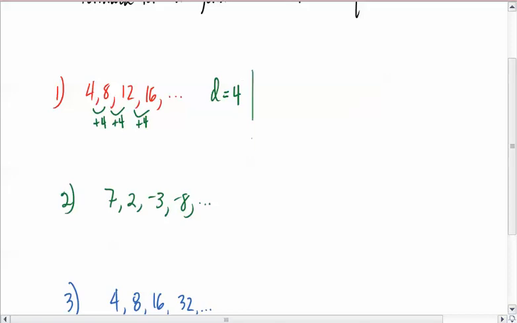So let's now go ahead and write the formula. Now, I'm going to give you the basic setup that's always going to be the case when you're looking to write a formula for an arithmetic sequence. It's a sub n is equal to a sub 1 plus n minus 1 times the common difference. Pretty simple. Now, what you need to understand, though, is when you're writing the formula, we never put numbers in here or here. Why is that?